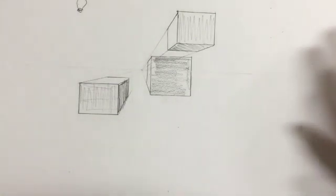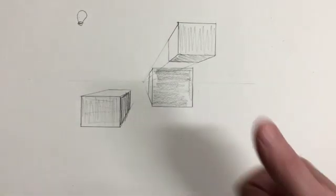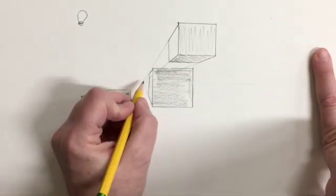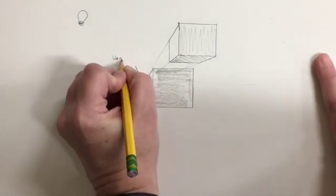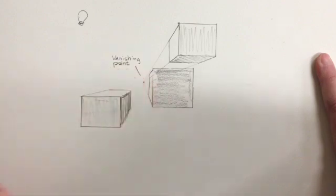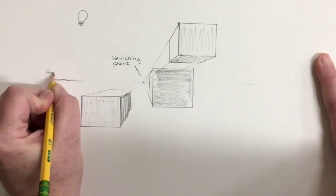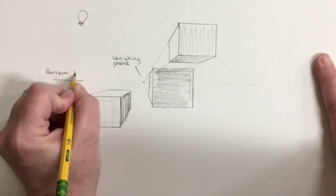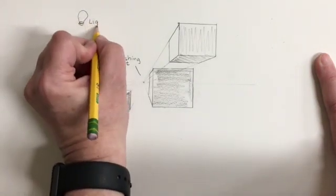So let's label everything so you know exactly what you're doing. We have a horizon line, vanishing point. There's your vanishing point. Horizon line. And your light source.